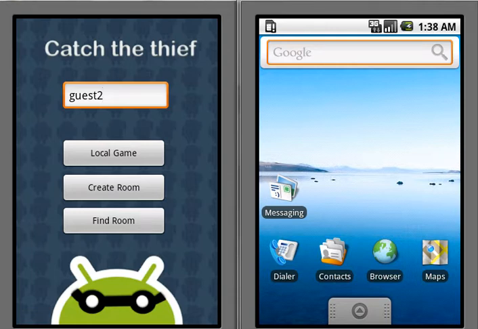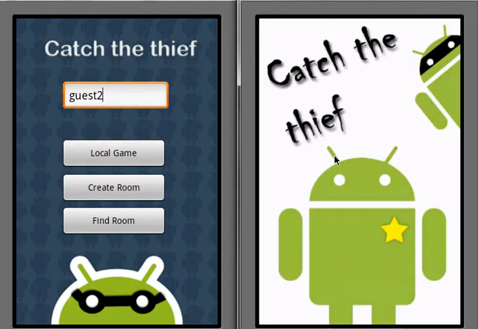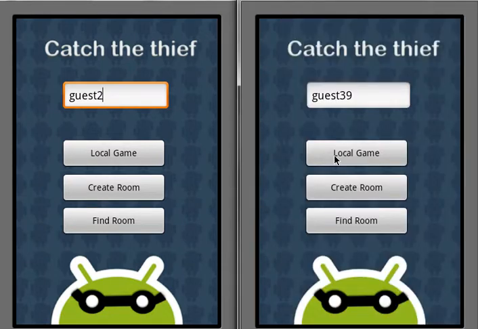Opening Android's menu, we will find the Catch the Thief icon. We must click it in order to start the application, and once we've done this we'll see the main screen presenting the app. After this brief screen, a menu screen will show up with three different options: local game, create room and find room. On local game we will be able to play locally without using internet connection or the GPS. Then, we have create room, where we will have the opportunity to play online by setting up a room. Finally, we can reach find room, where it is dealt online game.